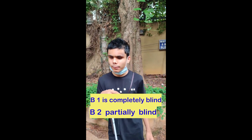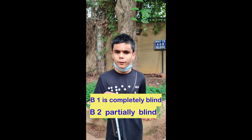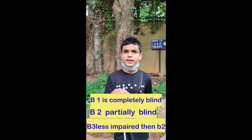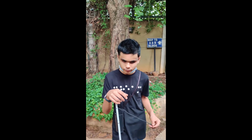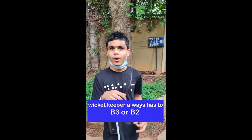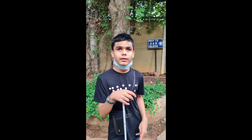Then you have B2, who are partially blind and can see around 3 meters. You have 3 players of that category. And then you have 4 players of B3, who can see around 6 meters, partially sighted but less impaired than B2. The wicketkeeper always has to be B3 or B2. No blind people are allowed to keep wicket. And 40% of the bowling quota has to be done by blind bowlers.